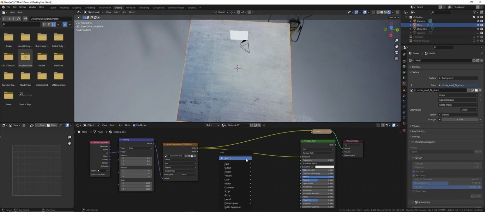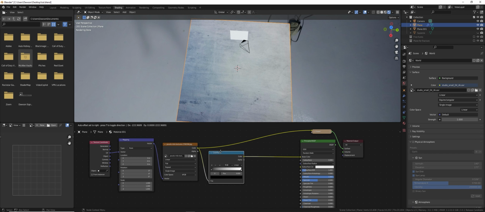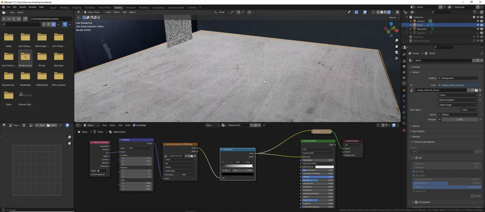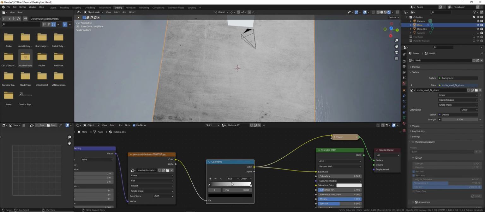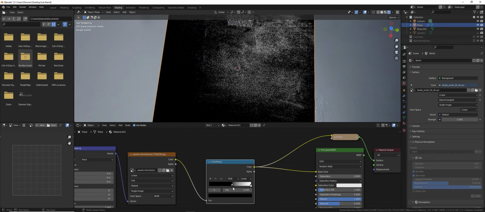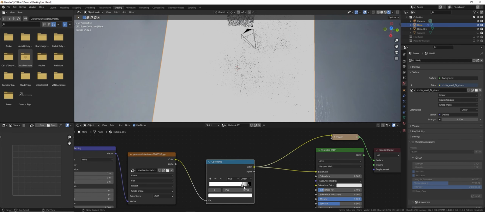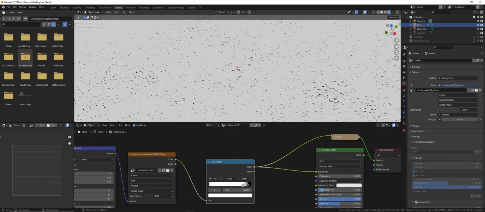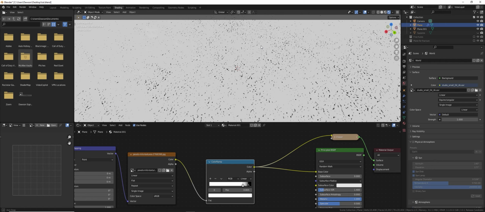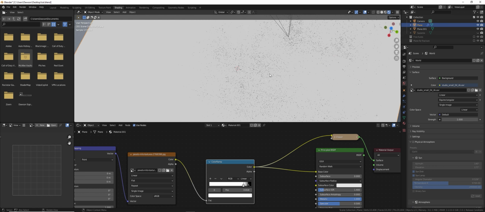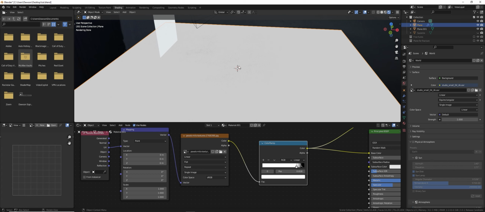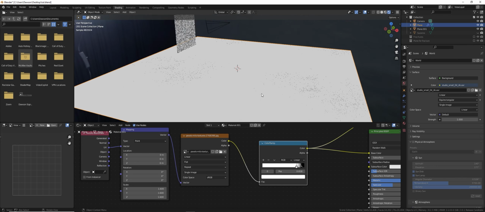Then I'm going to do a color ramp, which converts everything into black and white. And you'll see once I enable this, now it's in black and white. We don't want all of these details, so I'm going to just slide this black up until we have just a very small amount. And maybe bring this down. And we're just looking for small details. And sometimes these images don't really work that well. So here we go. We're getting a little bit of what looks like dirt. So I'm going to keep this section. This is looking nice. And now you'll notice since I've eliminated this, I can probably put this back to 1.6. And yeah, you can see less obviously that it's tiling.